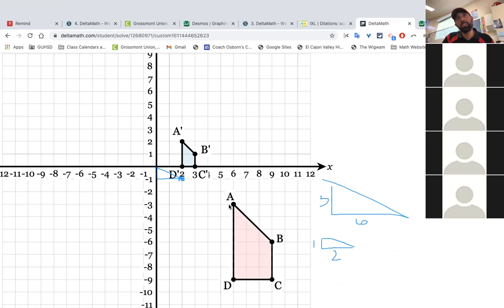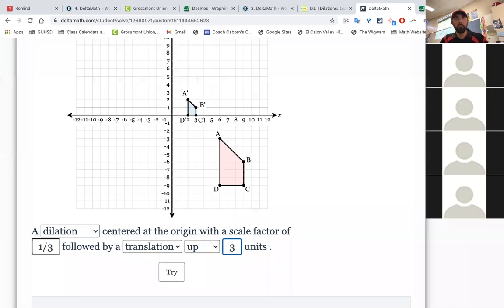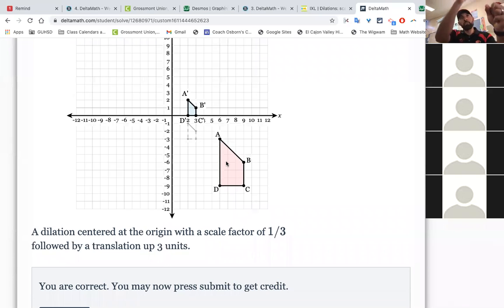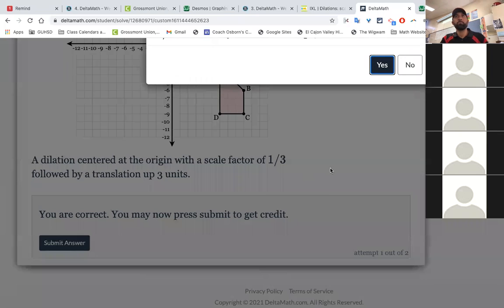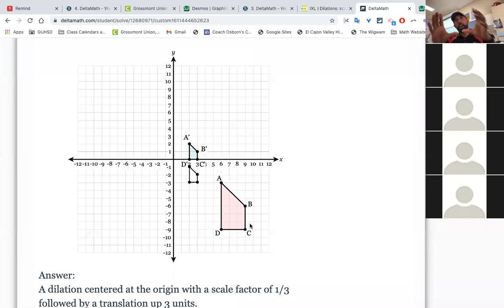Basically, this point is not going to be reduced. It's going to be squeezed or pulled down towards this point. And now from here, I have to move up 3 units. That's how far I know I have to go. Once I pull it towards the center from the dilation, then I'll know how far to translate. So I go up 3. Let's try it out. See how it starts to pull it towards the center and then goes straight up? That's what's going on. So you can see that in real motion. As you're dilating it, it's pulling it towards the middle.